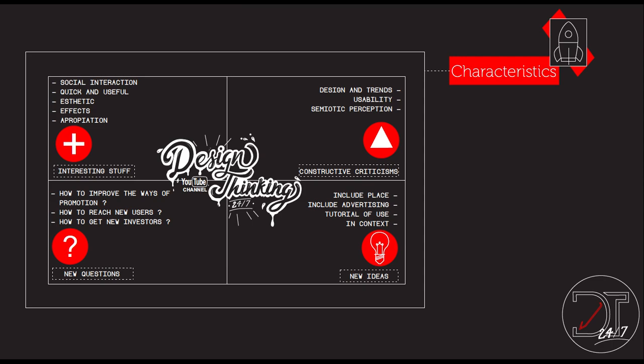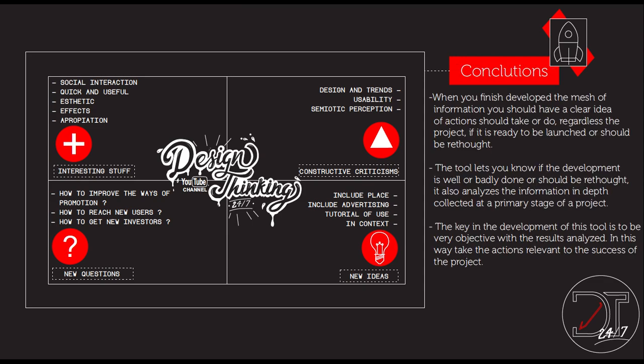It's very important that for some developments you can make a video tutorial to explain how it works or how the user can use the development, and always put the thing in context, otherwise people will not understand what you're talking about. As a conclusion, we can say that when you finish the development of the mesh, you should have a clear idea of what actions to take, regardless of the project, if it's ready to be launched or it should be rethought.